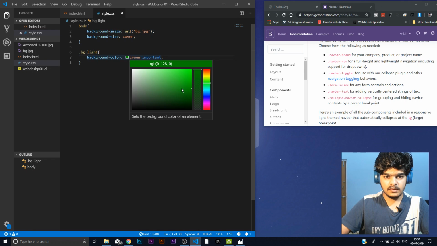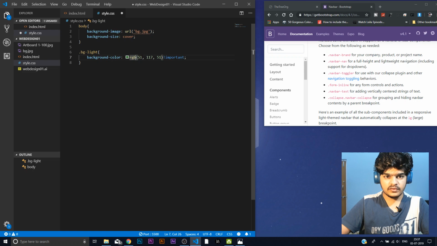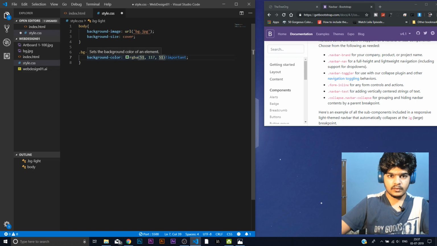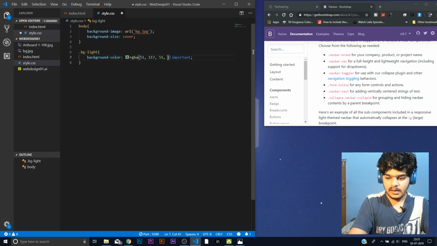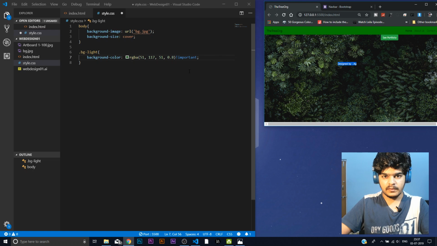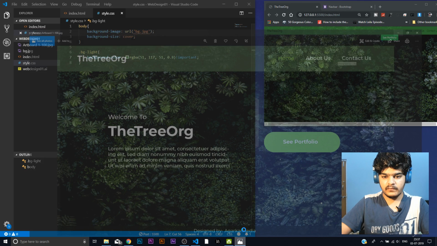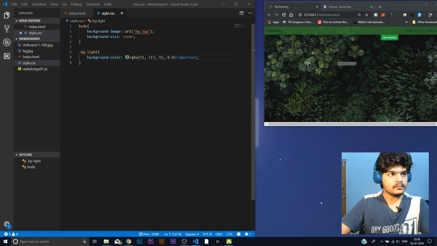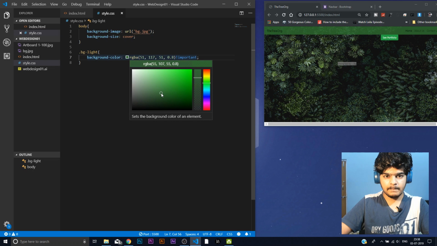Right here, there is a color selector which shows up. I think this is the color that we are looking for, and once it's done, we are just going to add rgba, where a is for alpha, and we are going to use 0.8, because 0.80 is 80% opacity, so here we are using that one. As soon as we save it here, now this is very close to this one. I think we can change the color even more, to right here, I think.